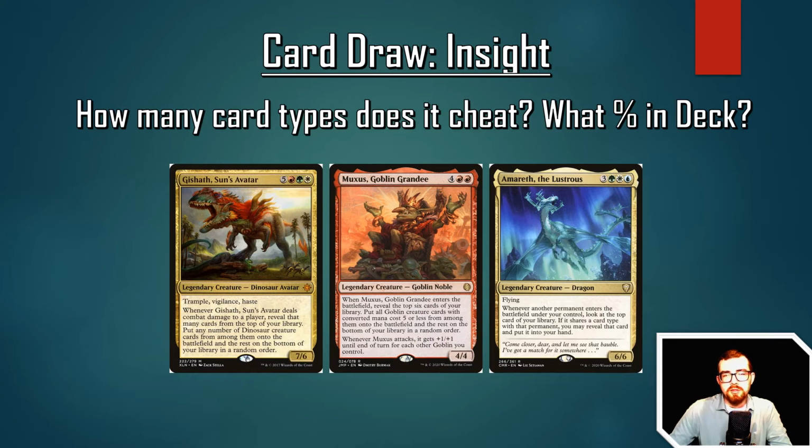So this kind of is Insight draw in the way that it's only really looking at the top card and putting it into your hand. But definitely if you're running something like artifacts, I think that's honestly the strongest thing with this. You get an artifact token, look at the top card, it's an artifact, put it in your hand, play the artifact, get the next card. You can just completely refill your hand really quickly.